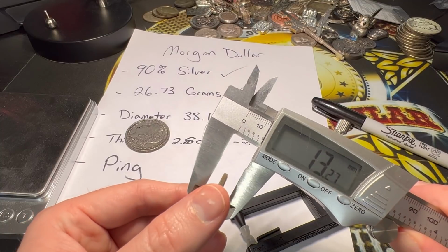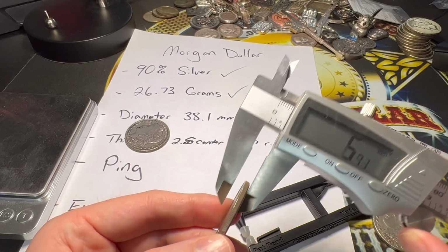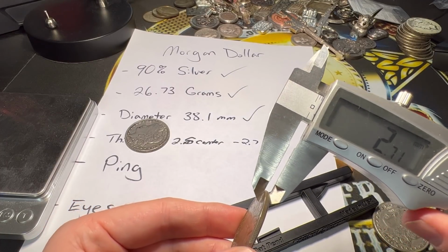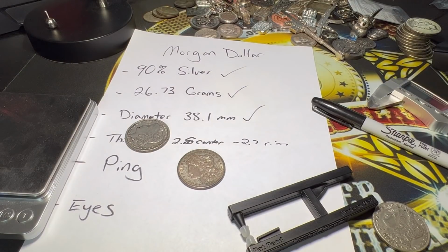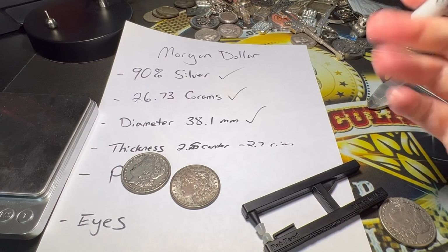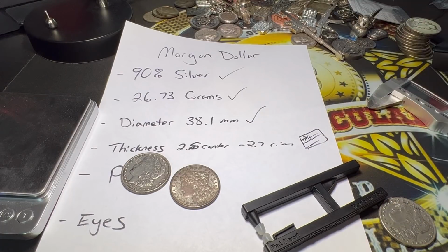Here's the legit one. Kind of in the middle, we're getting a 2.68, and on the rim, we're getting a 2.7. So you can see how that can really vary. And again, this is legit. You're not seeing 2.4 like you would find on the internet about these. So not sure where they're getting that information from. That was a little red flag. I can't really draw a red flag, but here's a flag with a star in it. Yeah, a little bit of a red flag right there with the one that says copy on it.